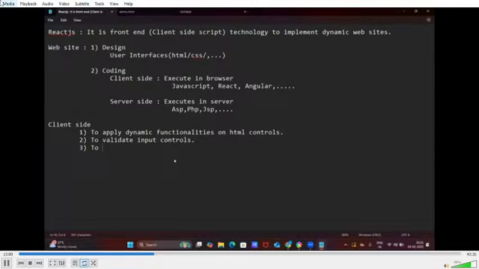So what is the benefit of implementing using client side script? That code executes in the browser, where you can see that code. So when you click on the calculate button, the user immediately sees that result. But if we implement the logic using server-side technologies like ASP, PHP, etc., when the user clicks on the calculate button, a request goes to the server, the code executes there, and the response comes back to the browser. This entire request and response takes time.